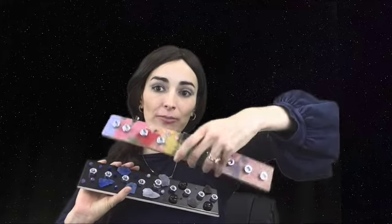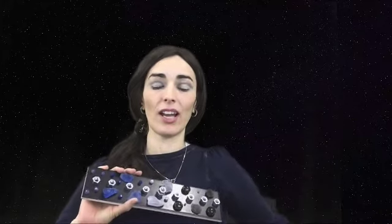Check out some of these absolutely beautiful menorahs made by some of my kids this past week. In terms of materials you can really use anything you like — the only restrictions are that we shouldn't use hollowed out vegetables or eggshells, which are considered a disgrace to the mitzvah.